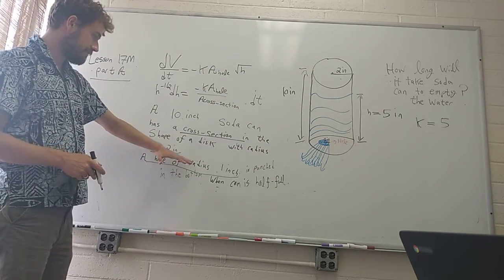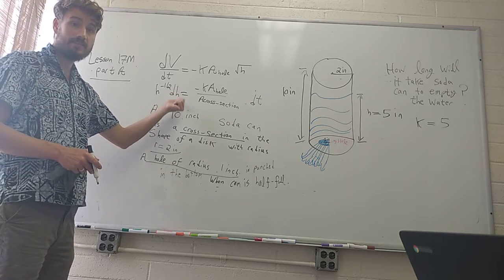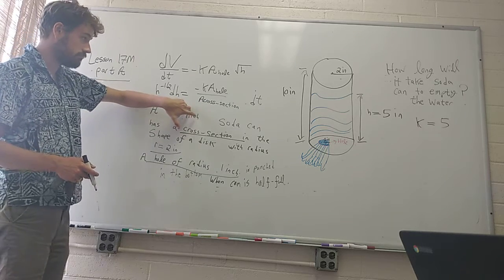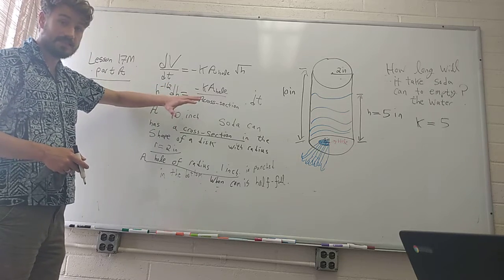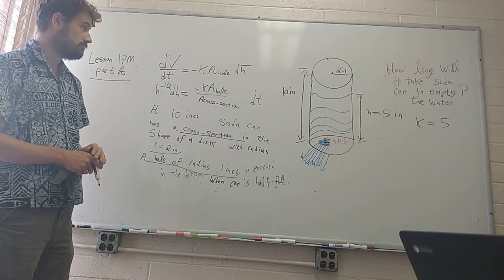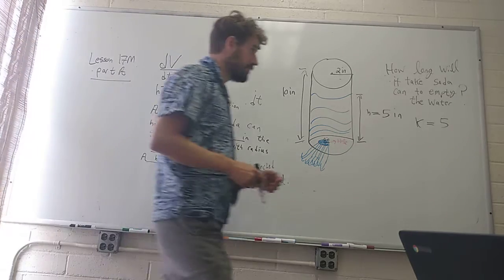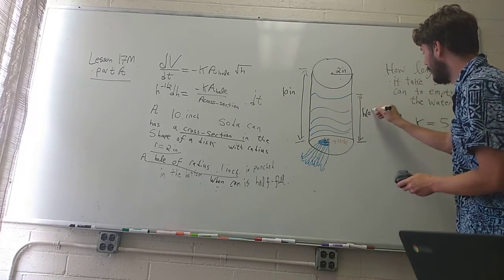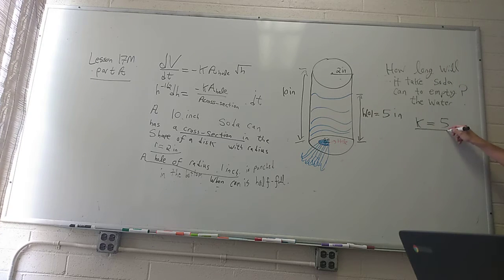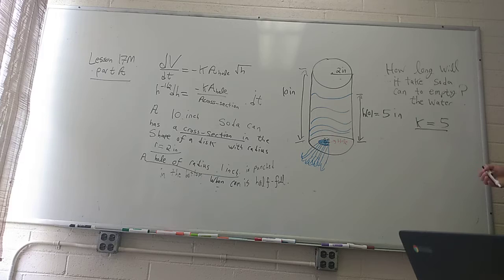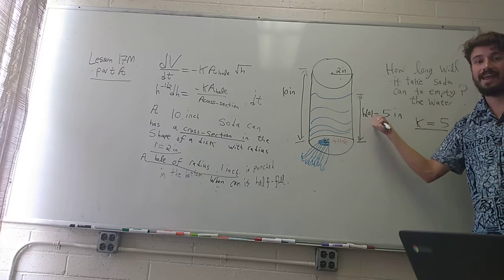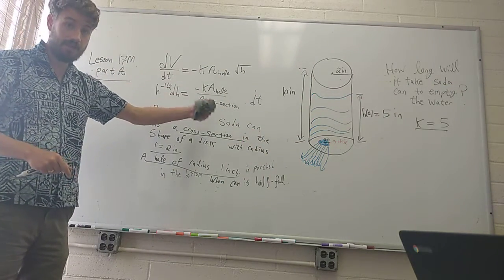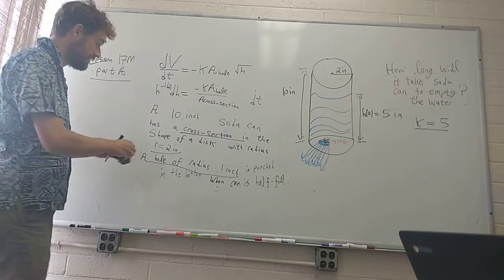Okay, so now we have all this information. We can plug and chug into this formula, which is already a separated equation, and then plug in the initial conditions, that is H of 0 is 5 inches, K is 5, and then we just need to solve for T when H of T is equal to 0. This is all word problem. We can translate it to the language of math, make it simpler. Let's see how that is done.